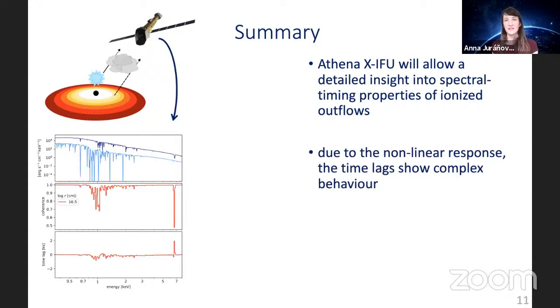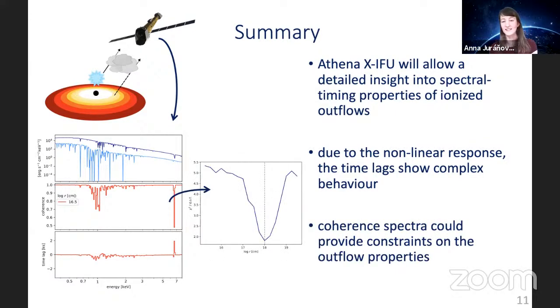If we see that these absorbers are actually reacting to changes in the X-ray radiation, then we would see that this response is highly nonlinear, which in turn produces complex behavior of time lags. The good thing about this is that the coherence spectra could be used to provide constraints on the outflow properties and consequently also the role of these outflows in AGN feedback. Okay, thank you for your attention.